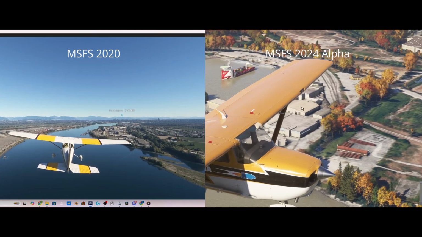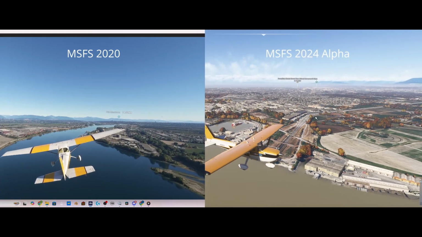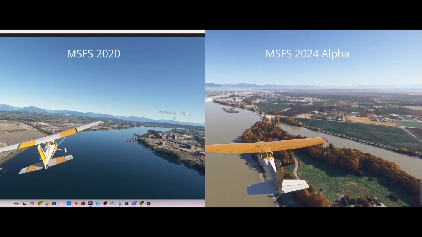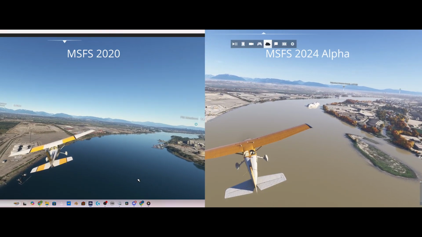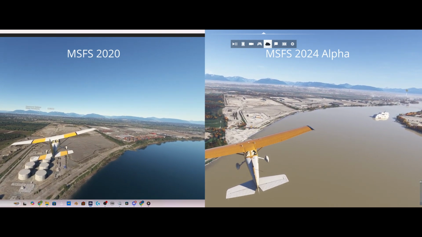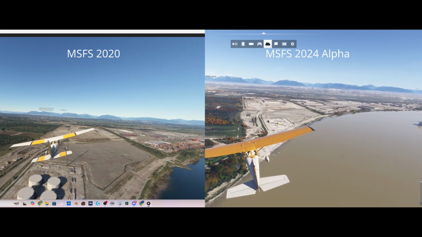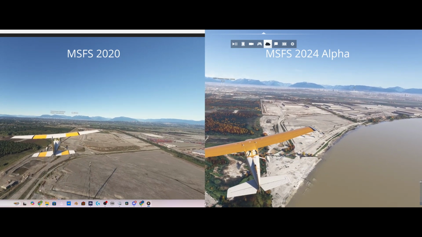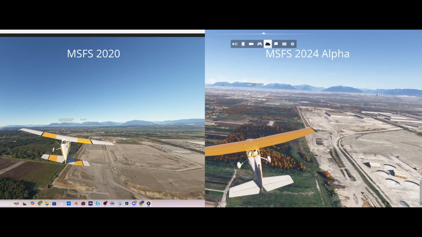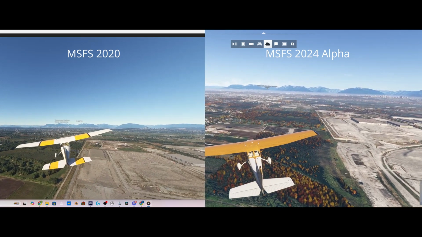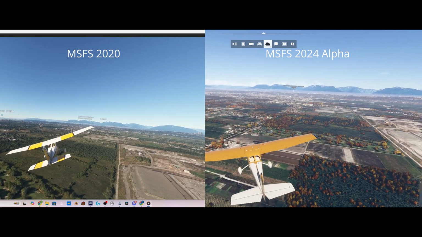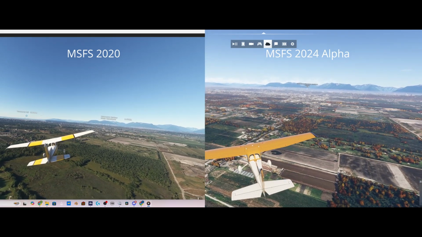We'll watch a little bit of scenery, and throughout I'll plan to comment in places where I've left myself some notes to be able to comment in certain sections and places. For example, here you notice that in 2020 there's some fuel tanks there. In 2024 there are no fuel tanks. I presume those fuel tanks are semi-accurate, whereas in 2024 I could see where they're supposed to be, and maybe they will be populated at some point. Again, I can see a hangar in 2020 Alpha there, but I don't see the hangar in 2020. So you can see some of the differences.